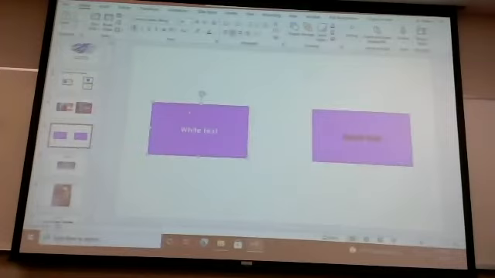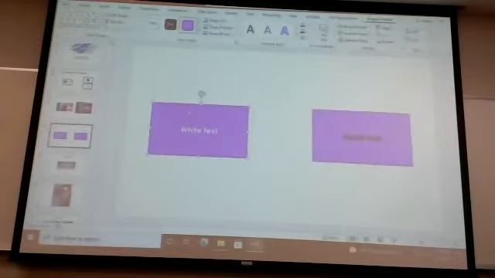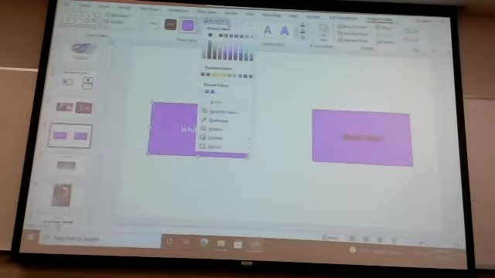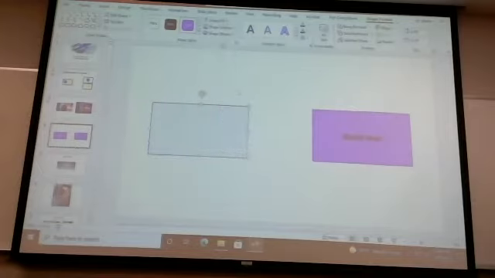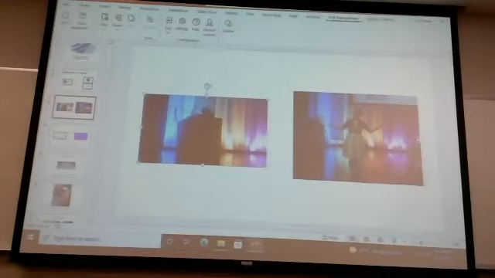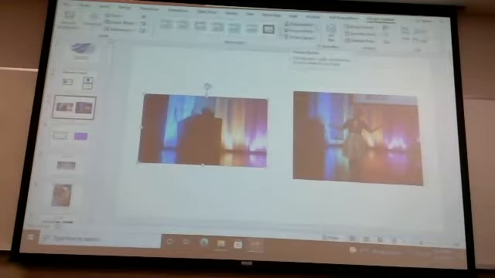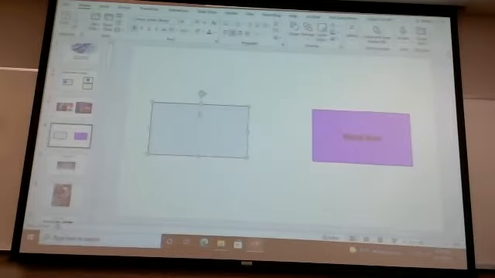So here, let's say if your fill started to be light in color, then obviously the white text is very bad. So if you're going to do any white text, just make sure you've got good contrast between your foreground and your background.